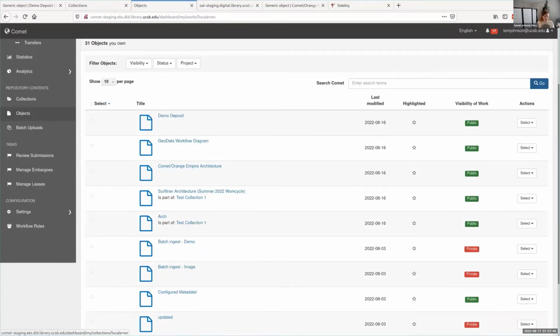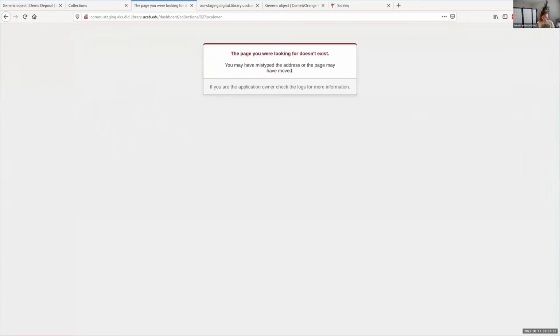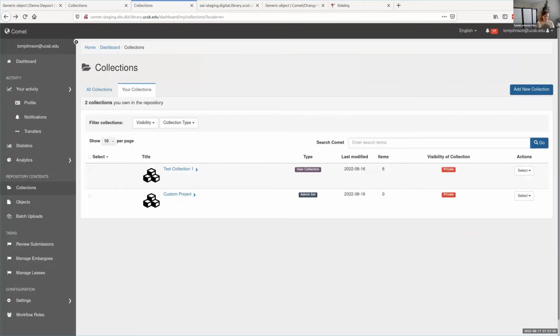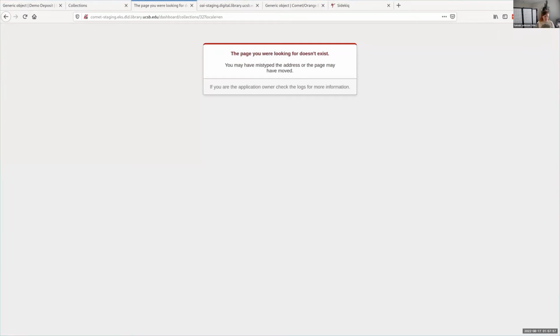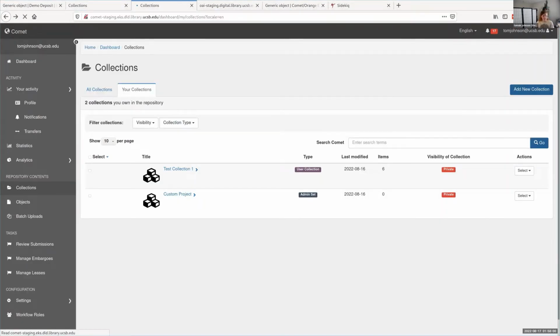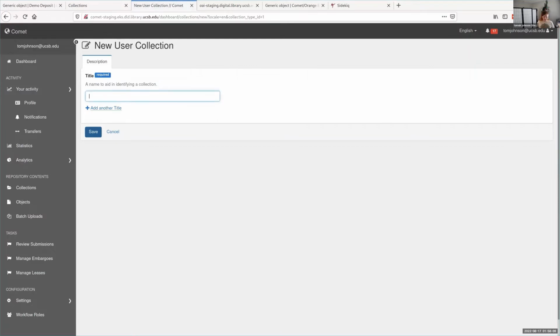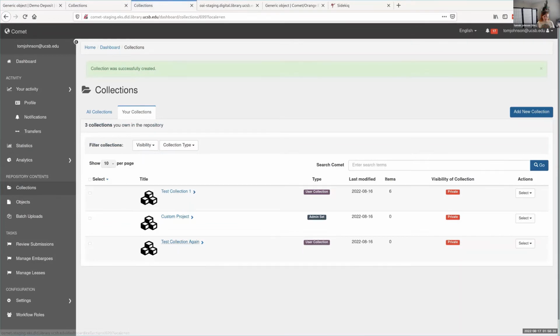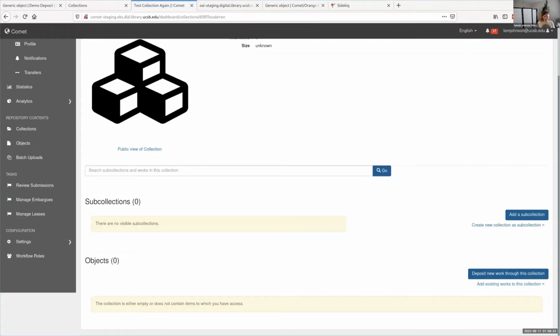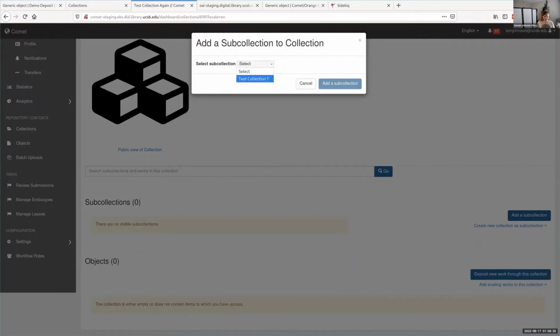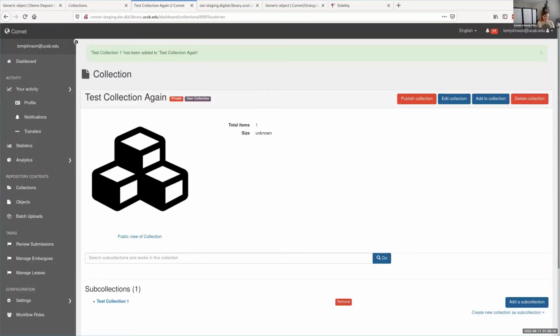So we did a little work on the collection front to make the kinds of interactions that you see here work well together.